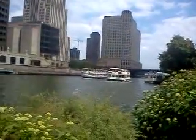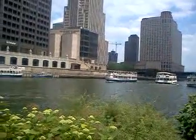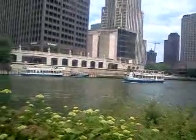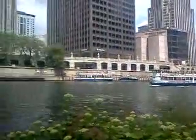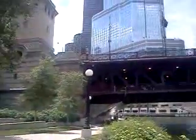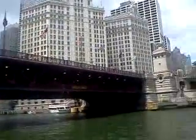And there's another one coming this way called Bright Star. That's actually a shoreline water taxi. Or at least it's part of the shoreline system. I'm not sure that that's a water taxi. That may actually be a tour boat. In any event, coming back here to the DeSable Bridge, as you can see, there's nobody up on it. I'm not sure when they're going to start.